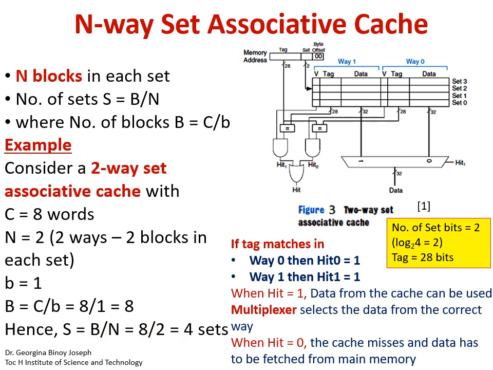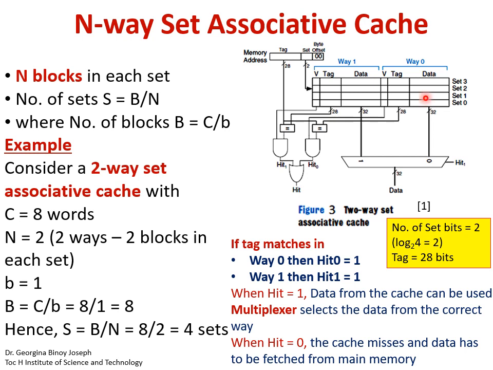So in the direct map cache, we had seen 8 sets, but here now we are seeing only 4 sets, set 0 to set 3. But we are seeing there are two data words or two blocks in each of the sets. Earlier we had only one data word that could be stored in each set, and there were 8 sets. Now we have 4 sets, and in each set you can store two data words, or you have two blocks. So 4 into 2 is again 8. Capacity is the same, but the arrangement is different.